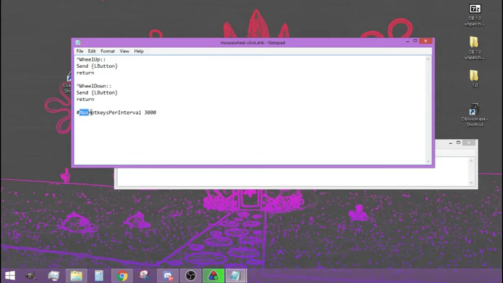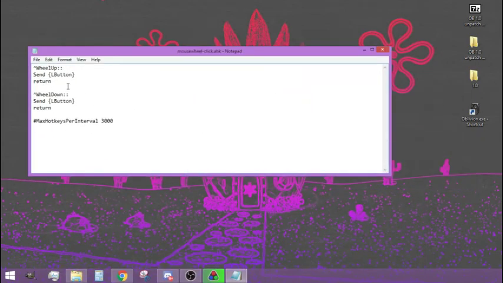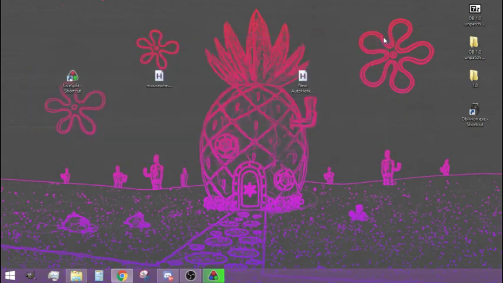And then this down here, all this means is how many per interval. I'm not sure how long an interval is, but it must not be very long. Because if you don't type this in and you're just spamming some text, skipping through it, it'll give you some error message, like, hey, you got too many keys per interval. So you just increase it, and I increased it by a lot, like 3,000. It's plenty. So that's how you do that. I can put this in a Google Drive or something, or maybe just copy and paste the text, and you can copy and paste it.